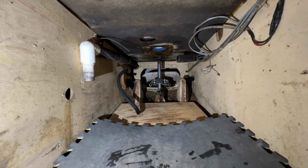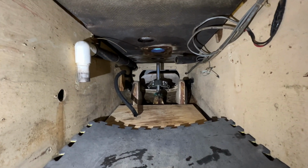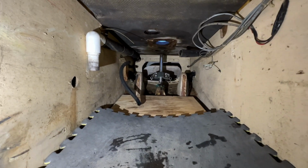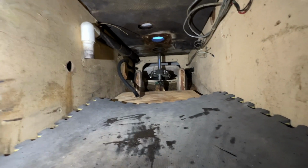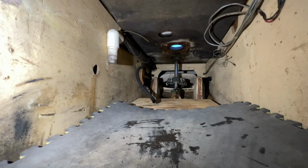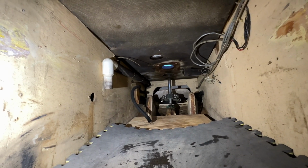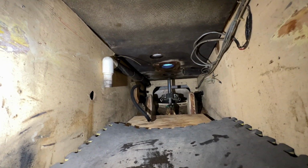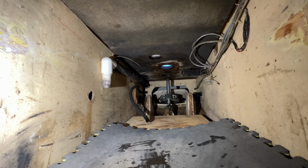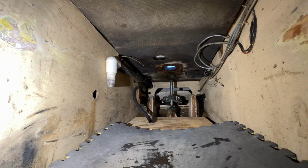At least it's supposed to be like 17 or 18 or 19 in the mornings and 35 to 45 for highs in the day. So it's not looking like I'm going to be able to do any fiberglass work in this boat, at least for the next couple of weeks probably. So it'll end up being probably after the first of the year before I'm able to do it. I'll just have to catch a nice couple of pretty days, and I can cut it out and clean it out and get everything ready and prepped, but no fiberglass work when it's so cold.